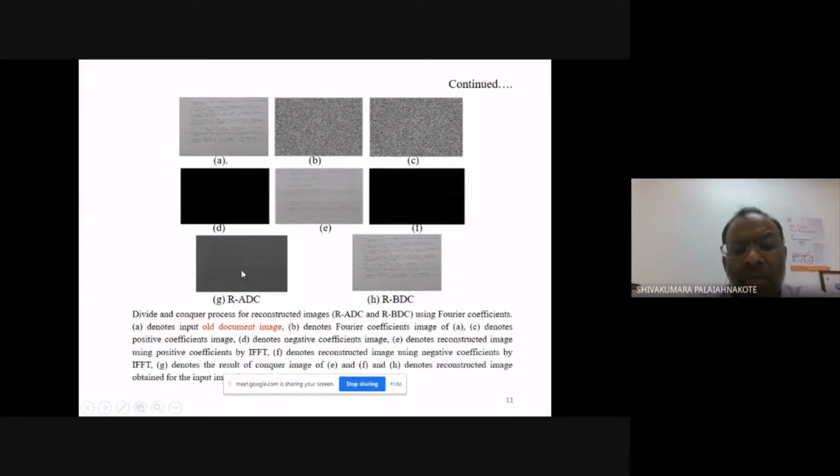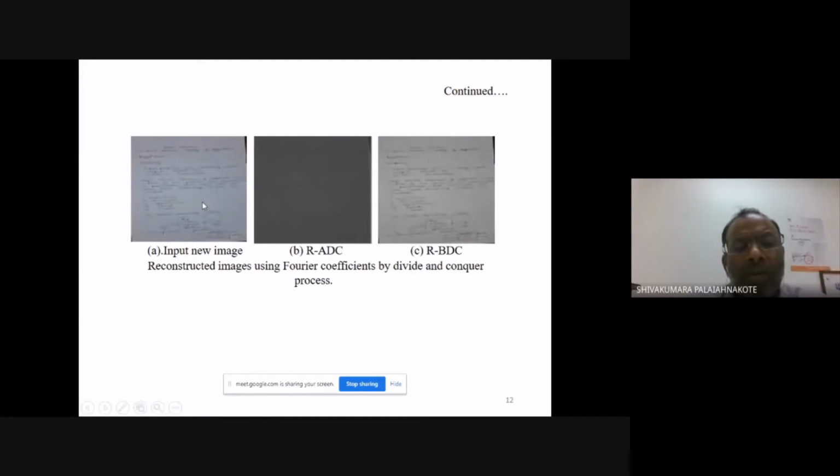There is a difference now. What is the difference here? You cannot see information here, right? So here, of course, it's the input image, exactly the input image only. You can see some information now. So this is a new image now. So what is happening? This is a new image.